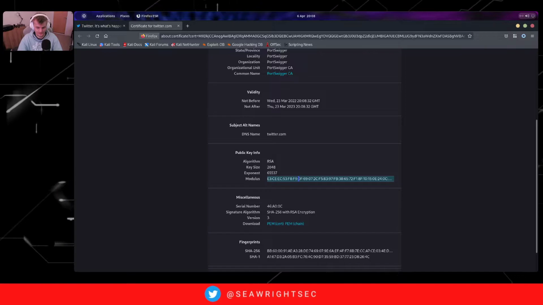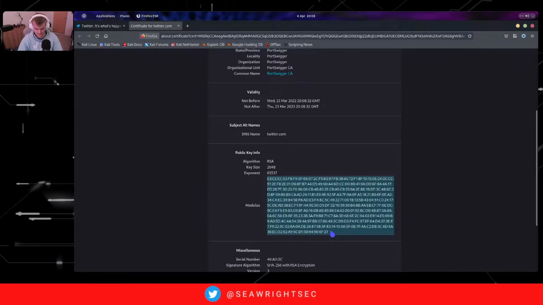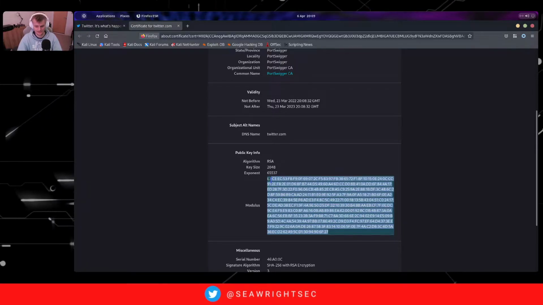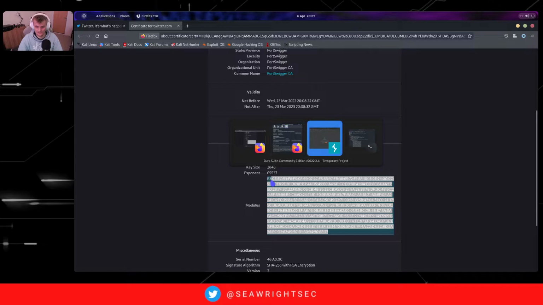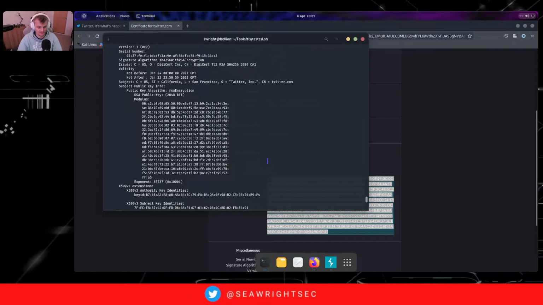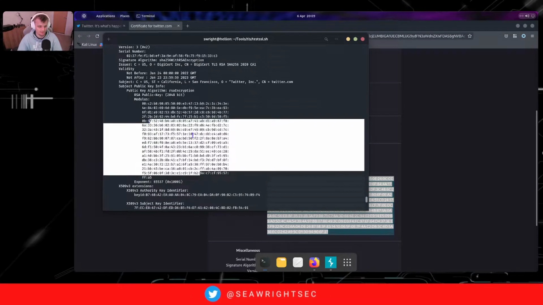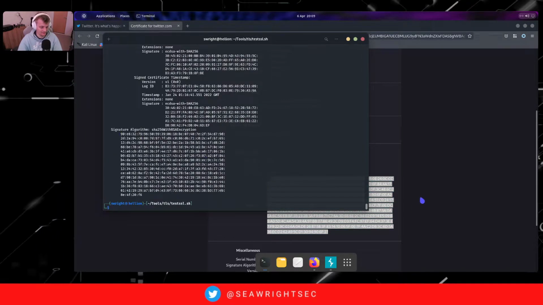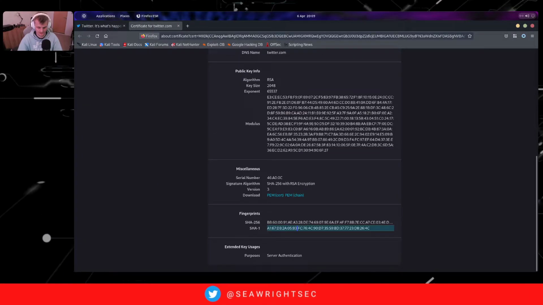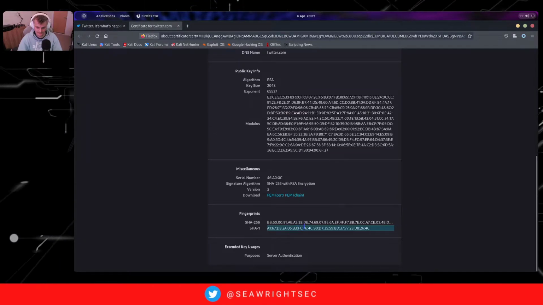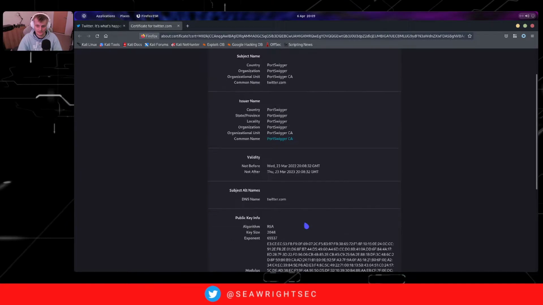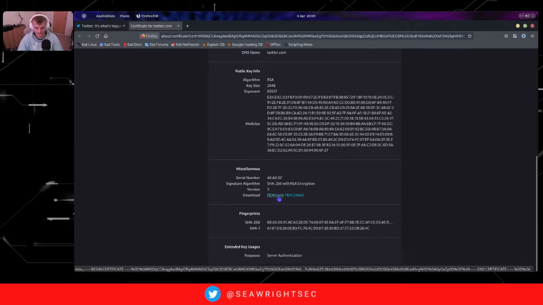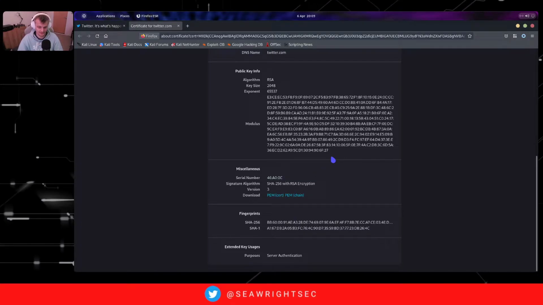So you've got, for instance, the modulus. So this public key should be different from the public key that's on the actual legitimate original certificate. So yeah, you can see the public key is different, and more importantly, the signature will be different. And you should be able to see, where's the signature? Okay, it doesn't show the signature. But I could download this and verify. You just have to trust me that the signature is going to be different.